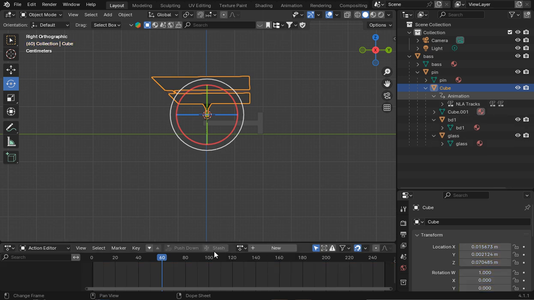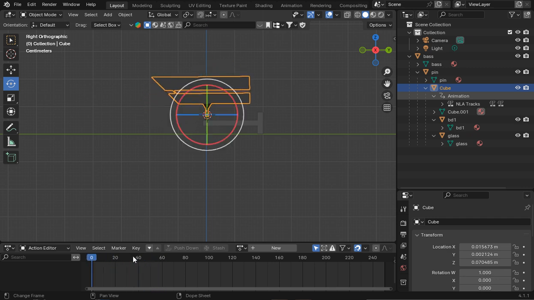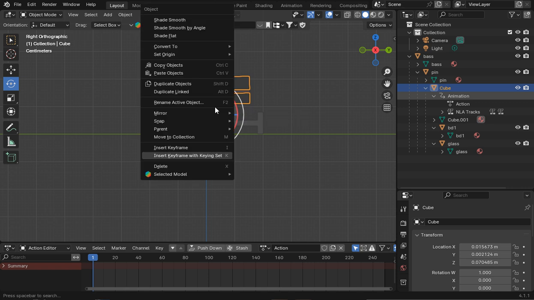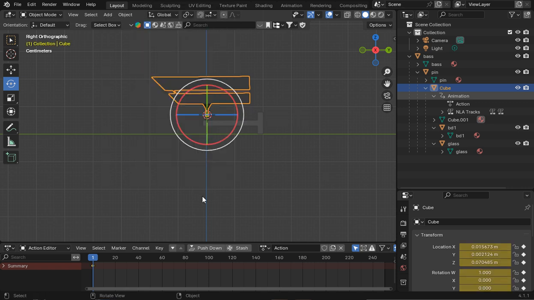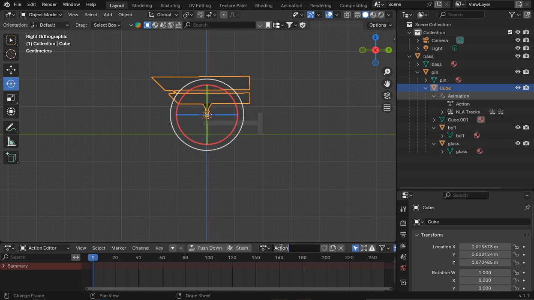So do that, go back to the first position, or go to frame 1. It's up to you however you want to do it. Make a new one, this is number 7. Again, right click, insert location. Okay, don't forget this is 7. And now when you're happy with that, you can push that animation down, so that's the idle for it.